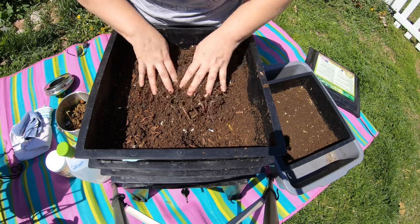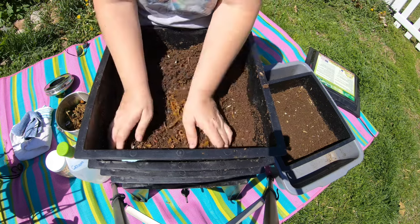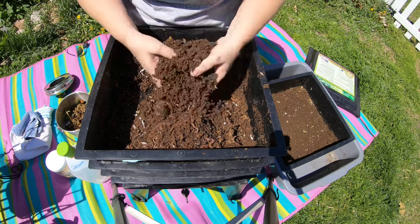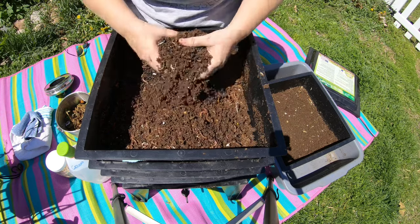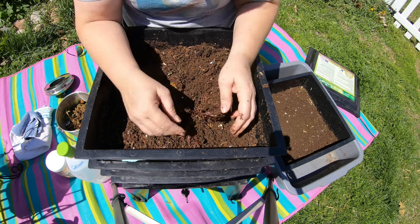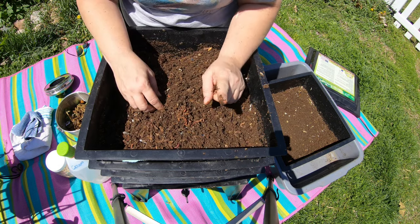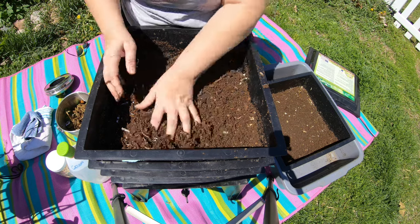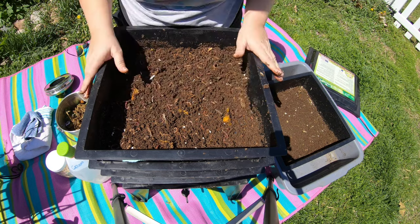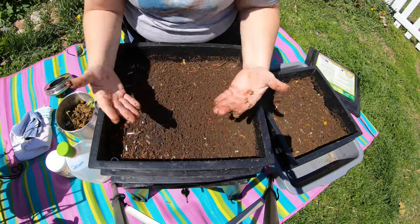Now this is the feeding area, and you can see we fed a little bit of tomato skins or tomatoes. You can still see the bedding in here so this one is not anywhere near done. This is actually the layer we're going to feed again today so that all the nice juicy feedings are going to make them want to eat all the bedding. I'm willing to bet we will be able to harvest the top next time and then this will become the foraging area. They do have some things left over but not a lot, so that's good. And I'm gonna neatly pick this up and put it on the other one — I've made no mess at all.